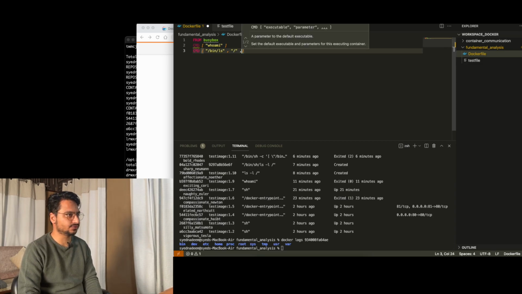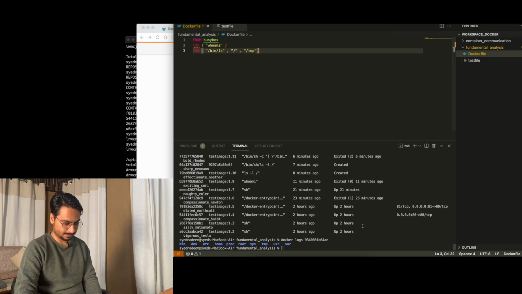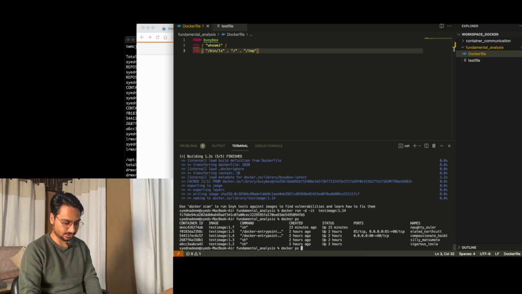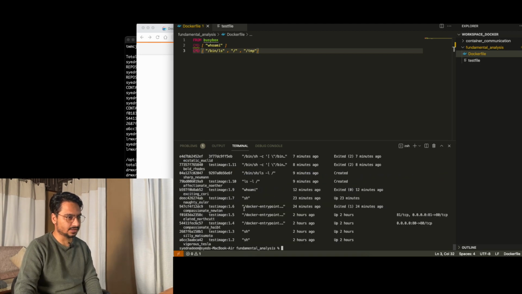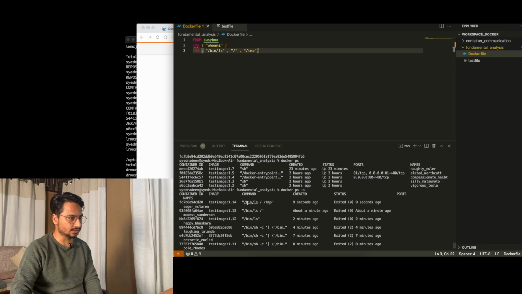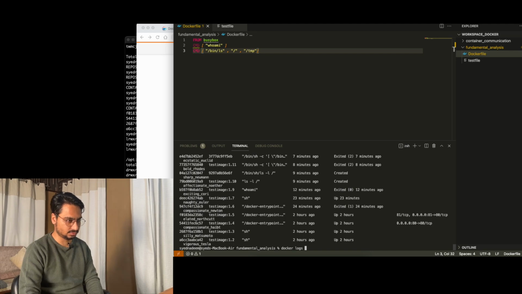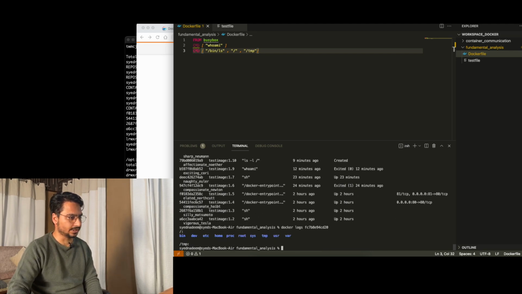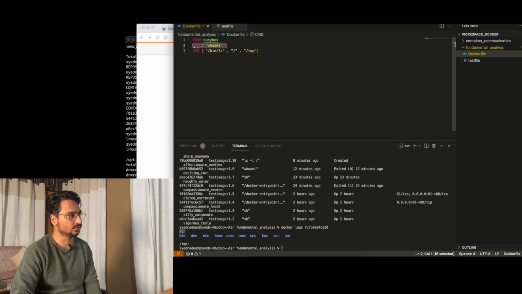Let's try to see if we give one more argument and we say also give me the list of files that are present in temp, then what happens? As expected, no new container here, but there is a new container here. And let's see the logs of this one. All right, there is nothing in the temp folder, so it is showing empty. There is something in the root directory, so it's showing the contents of the file. So you can give the arguments here, but this command will not change at all.